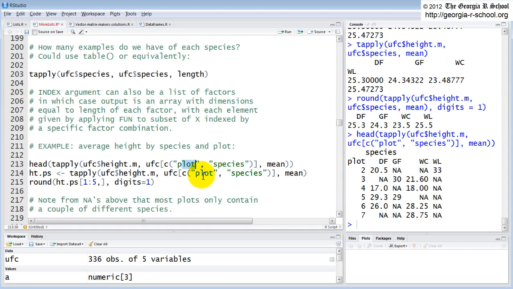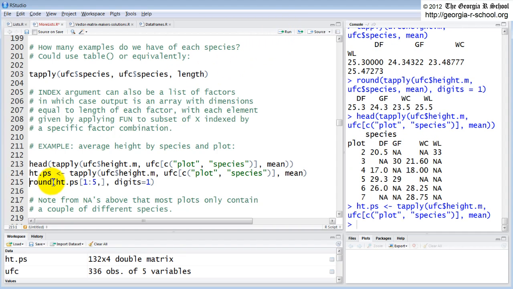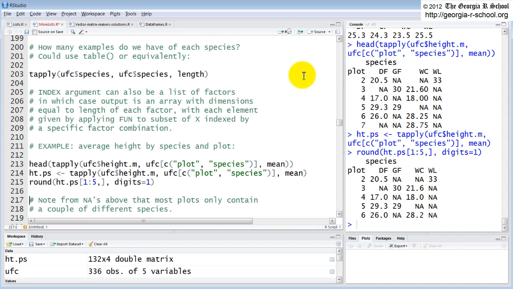Okay, so what do we do here? Here we take tapply for the same expression up above, and we assign it to this variable, and now we're going to round it. Makes it look better. Note, however, we get these NAs. It doesn't die.